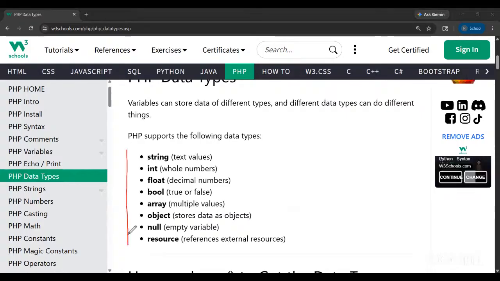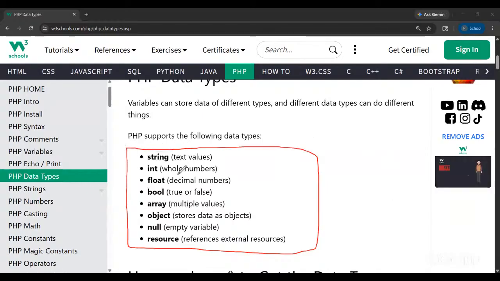These are the data types. They decide what kind of value to store inside the variable. So we have string, int, float, boolean, true or false.